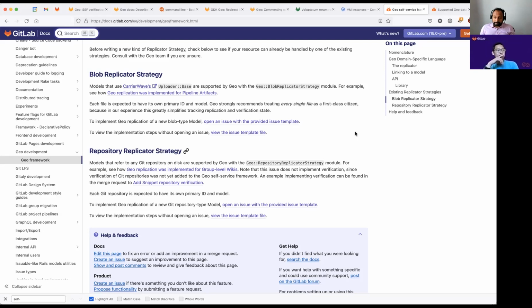Yeah. If it's an addition or a deletion, it would need to go. In the case of blobs, it would need to go bring that. Would the blob have the same reference if it was updated? It would just have the same reference, it would indicate that it's been updated. Yes. Or is there a new record that's created every time? Yeah, so almost every blob is immutable, which is super convenient for Geo. Not just convenient, it's the right way to do it.